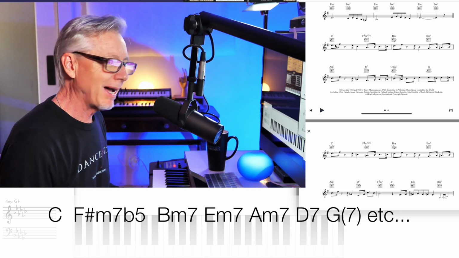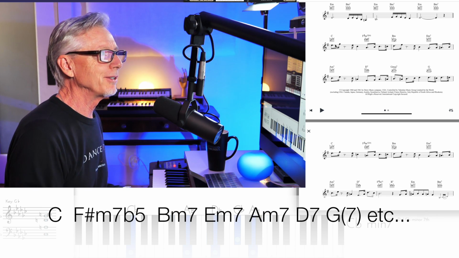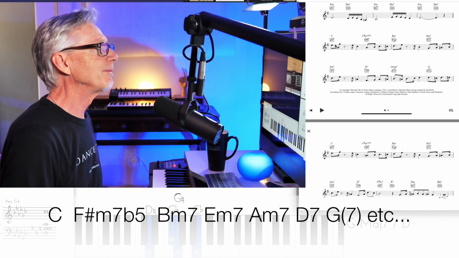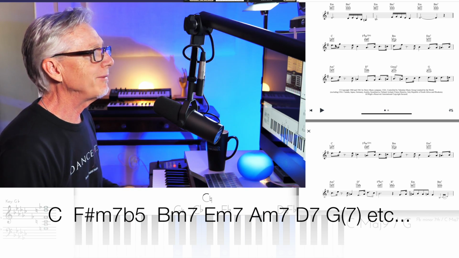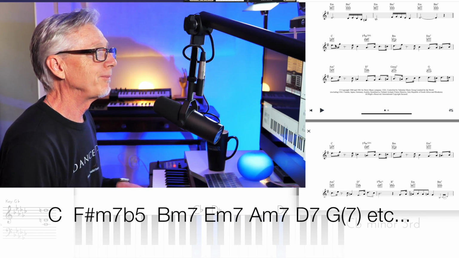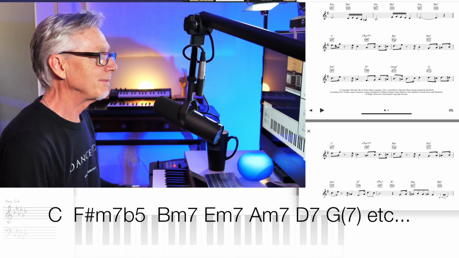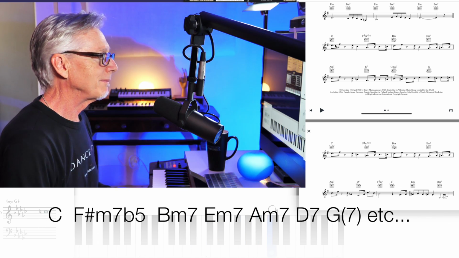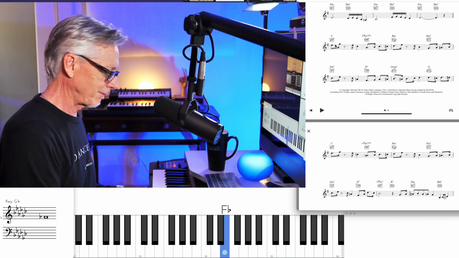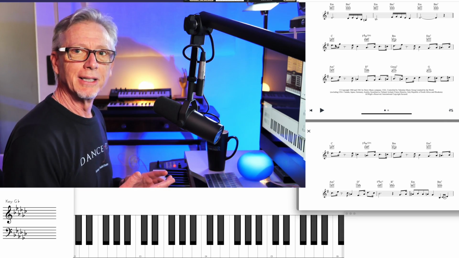So F sharp half diminished is the 5 of a B. In this case, it's B minor 7, which is the 5 of E. In this case, it's E minor 7, which is the 5 of A minor 7, which is the 5 of D, which is the 5 of G. G is the 5 of C. Easier to picture that in the key of G.